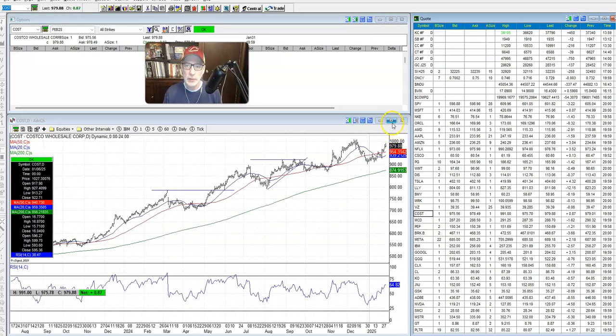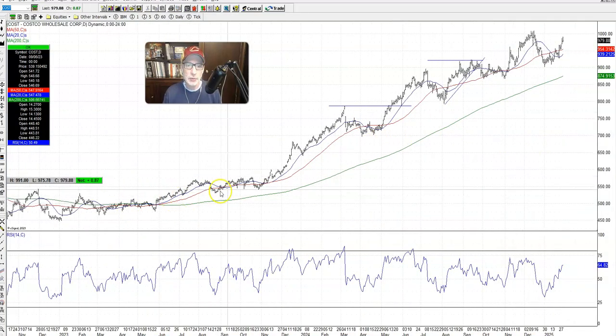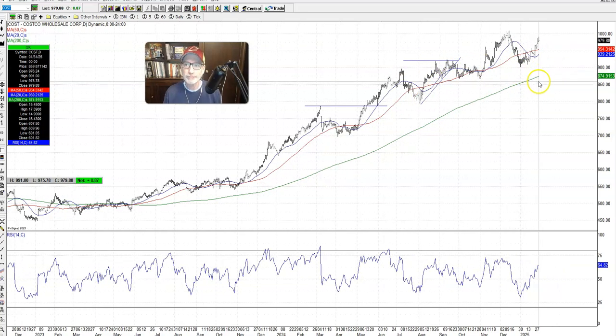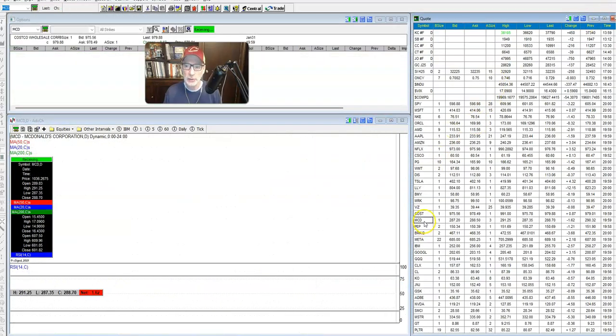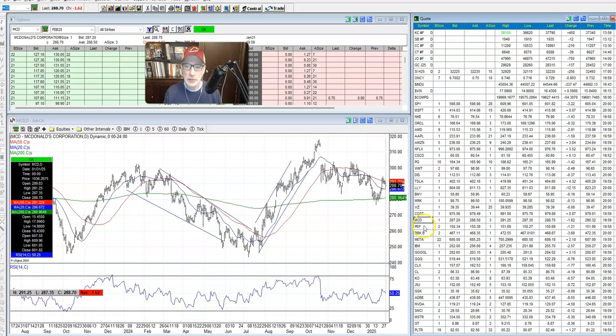Costco, great company. Look at it, just beautiful uptrend, beautiful uptrend, beautiful uptrend. Here's that ascending triangle, keeps going up. Nothing else to say. It's probably going to keep going up. So pick your points. If it comes back down to one of the moving averages, that's your next higher probability timing play to get on the long side, if that's what you so desire. McDonald's, not seeing much there.